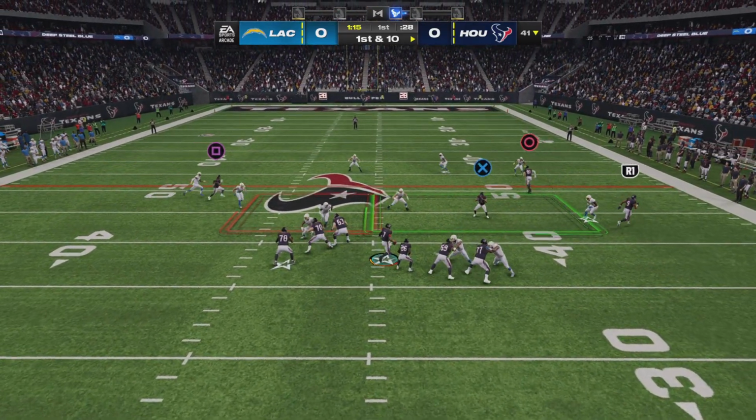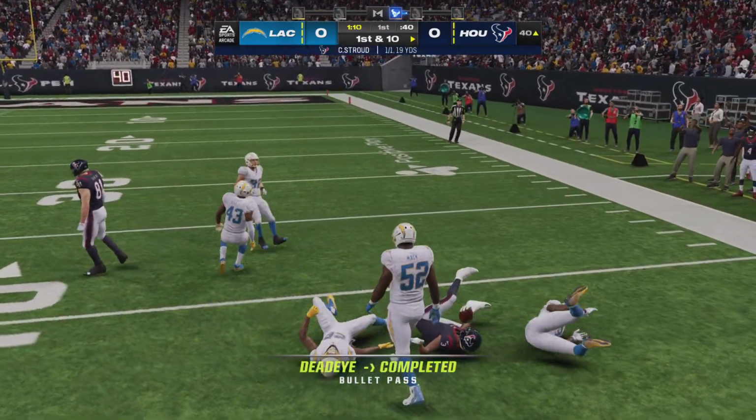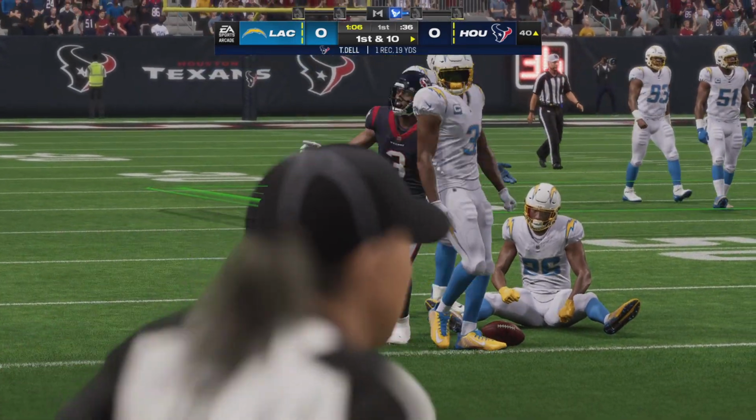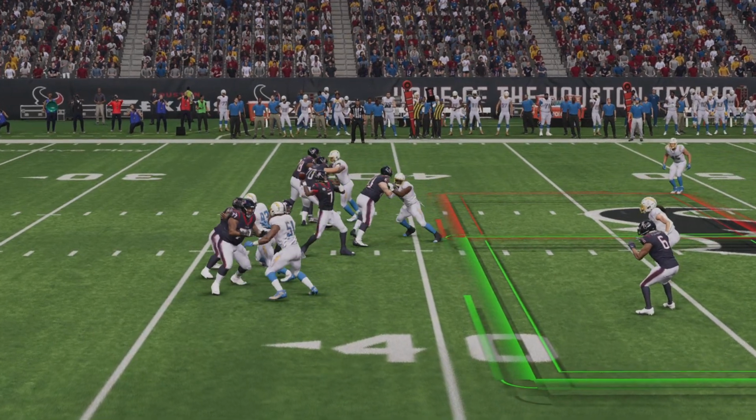Now Stroud. That one complete. It's tanked down. And they'll work this down to the 40-yard line. Tackled there. They call it a gain of 19, and it moves the chains.